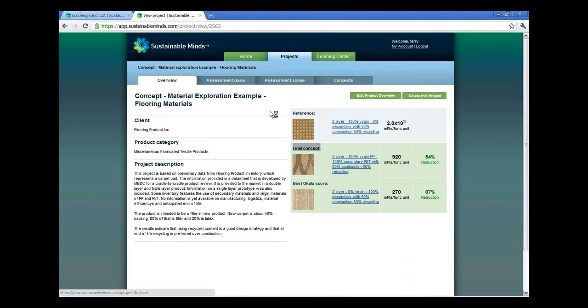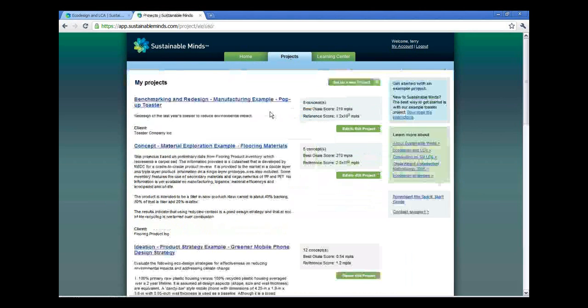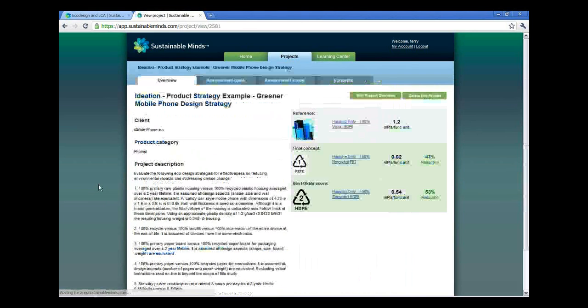All right. Let's have a look at another project. Let's have a look at a project of a green phone. I'm sure you have been in the store and you said, okay, well, here's this Motorola or some other brand, and this is a green phone because the outer shell is recycled material, is a biopolymer even. So what we did is said, okay, let's have a look at a cell phone and see what's really important. And what you see here is an overview of the reference where we have 100% virgin polyethylene, which is a certain score, 1.2.